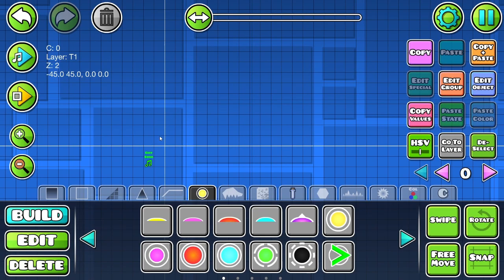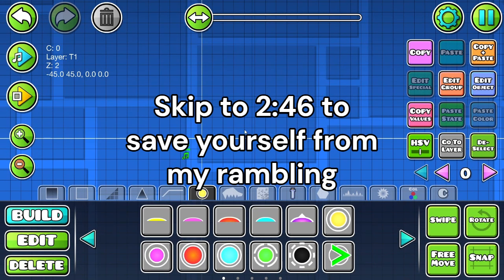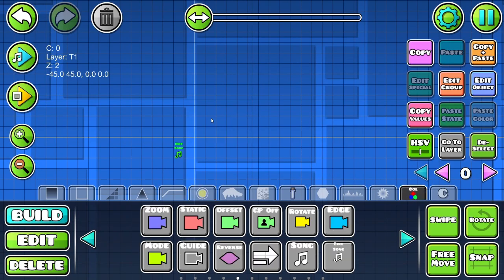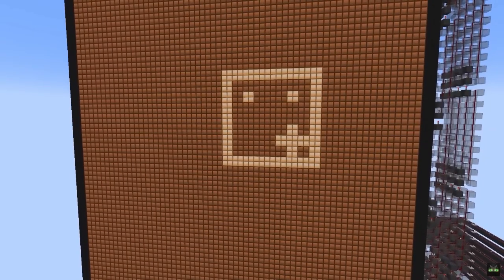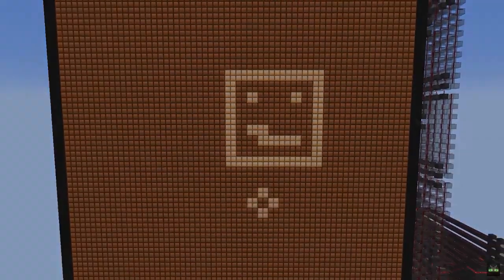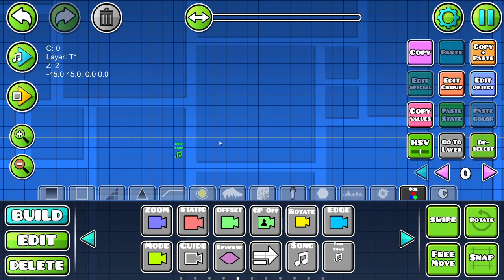The reason why I'm making this is because I want to make a general purpose computer in geometry, one that is very similar to what MatBat did in Minecraft with his general purpose computer that can basically run any custom code. That's basically what I want to do, but in geometry.